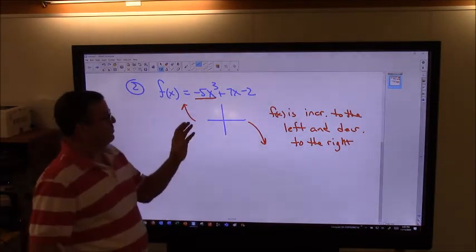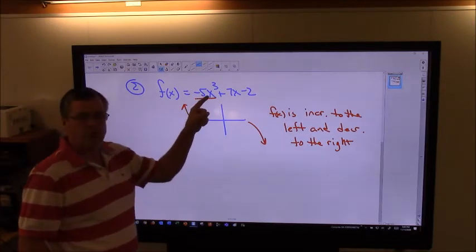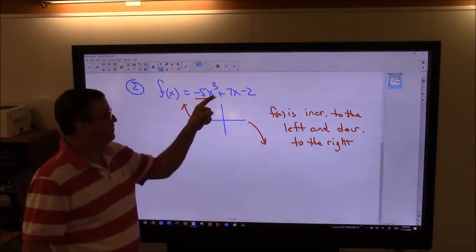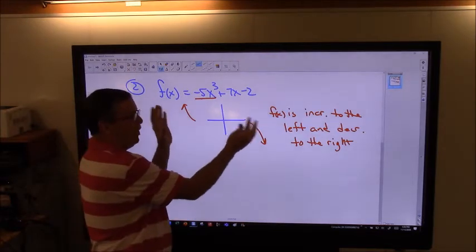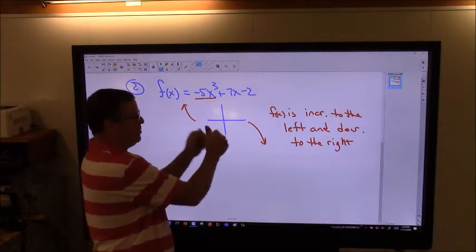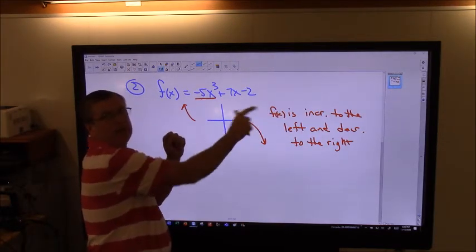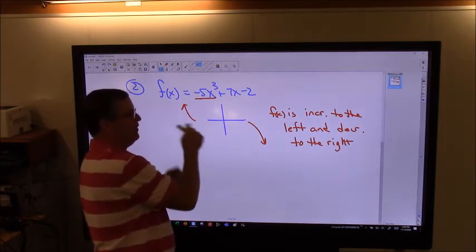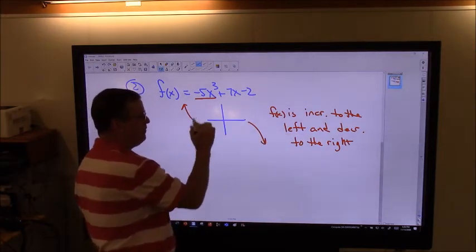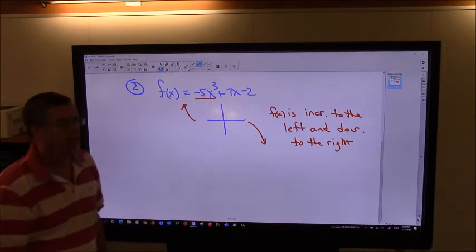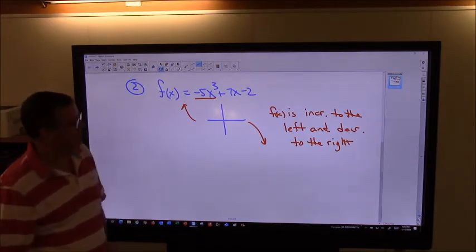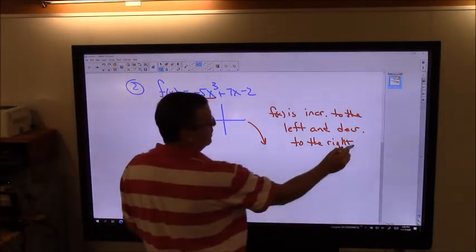And what we're going to do is develop some tools that help us graph this function. This is just one tool that helps us know what's going on way out at the ends, what's happening on the ends of this graph. We still have to figure out what's happening in the middle, and we'll get there, but this is going to help us determine what a graph would look like.